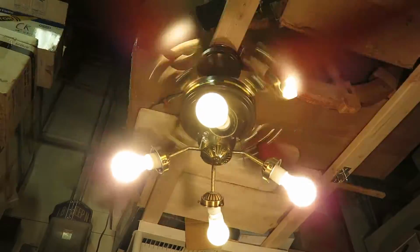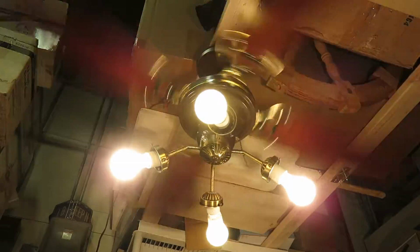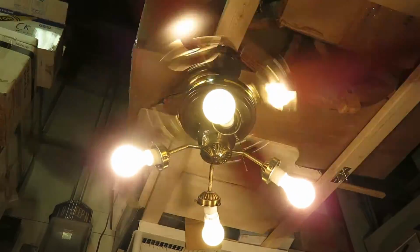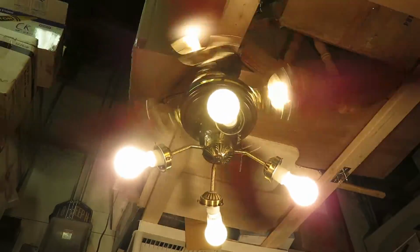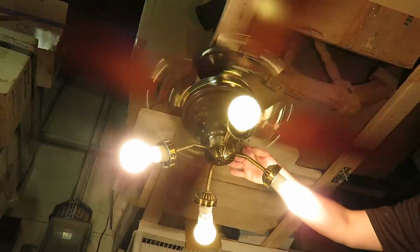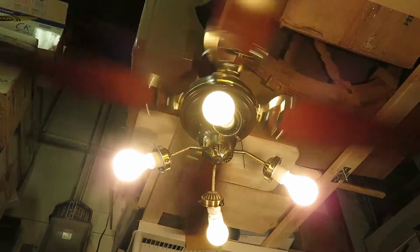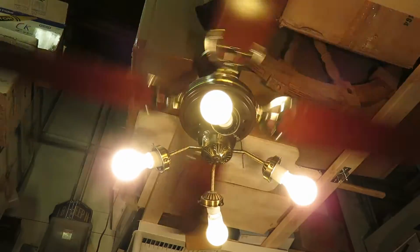There's the medium setting. It's still fully functional, but I can see why they didn't want it anymore. It's definitely wobbly and noisy. And slow. Actually, the motor's pretty much silent. It's just the shakeage is causing it to make a bit of a clicking sound, with the ball chain clacking against the light kit.